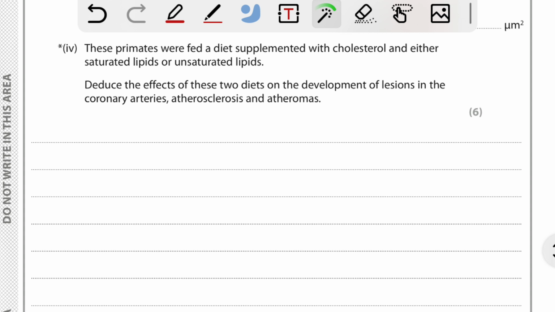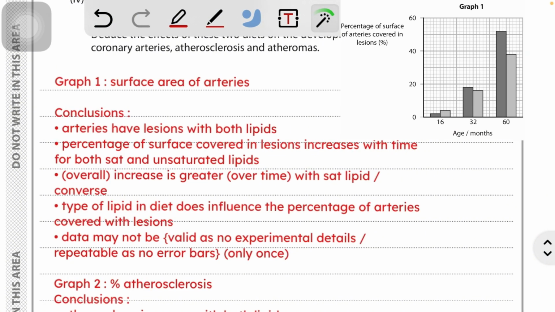Like we need to explain why this is happening along with the graph. Whatever we're seeing in the graph, we need to describe the graph one after another, and we need to explain why it is happening with that graph. Okay, for a 6 mark question, let's see the answer without wasting time.